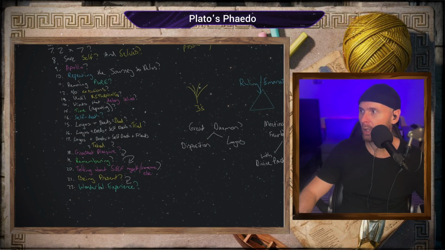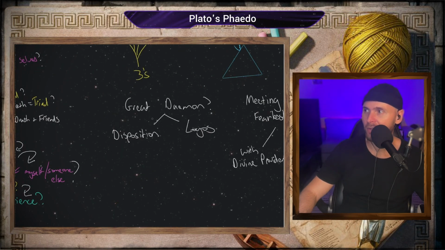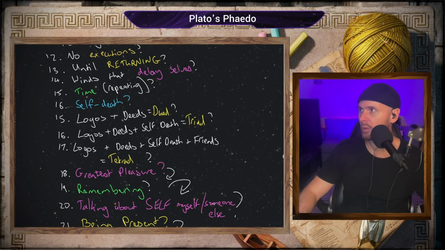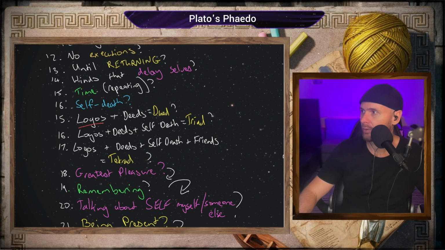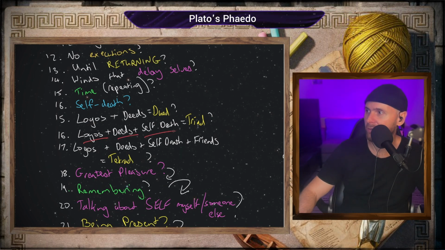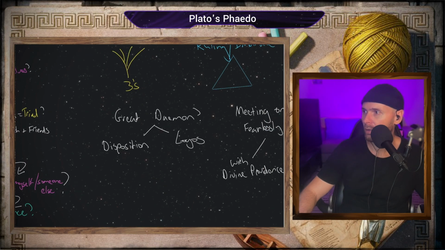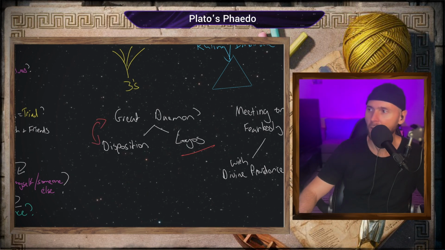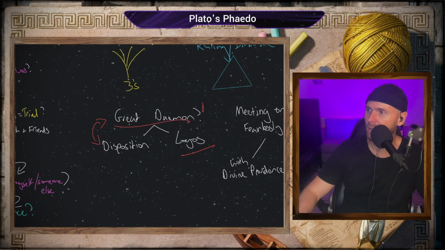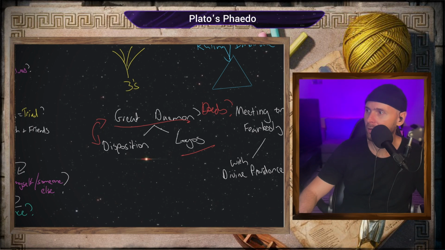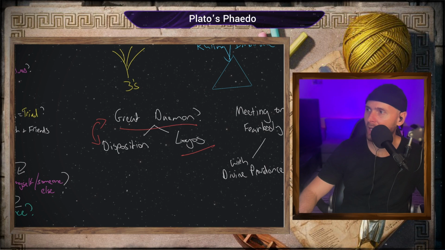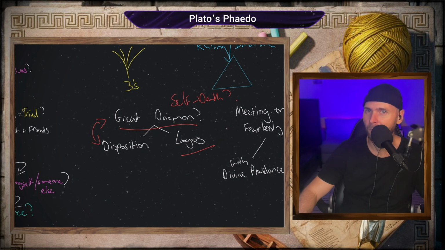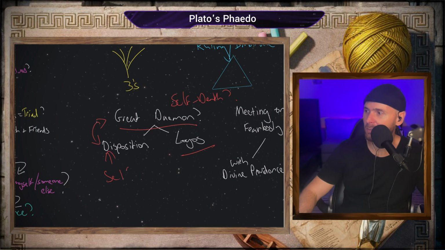Okay, so in a similar way, we can recognize we've got these 3 terms in this set 1, and we look for a triad that has a similar term. And here we've got one. Logos. So we've got a triad. Logos, deeds, self-death. So Logos is here. Is being a great daemon deeds? Or is being a great daemon something that comes from having self-death? Interesting. Does having a self-death lead to the ideal disposition?